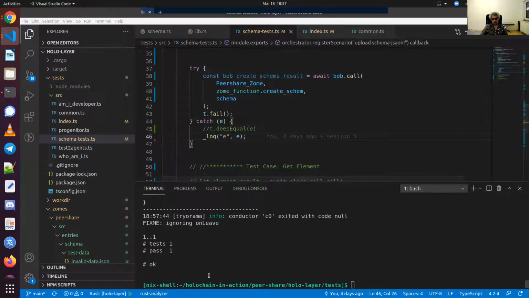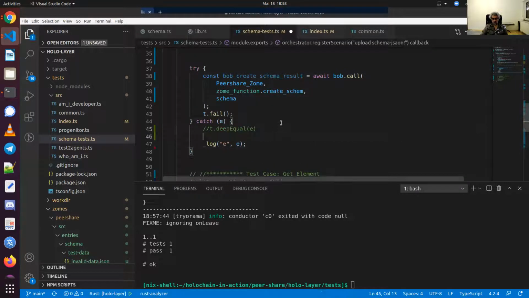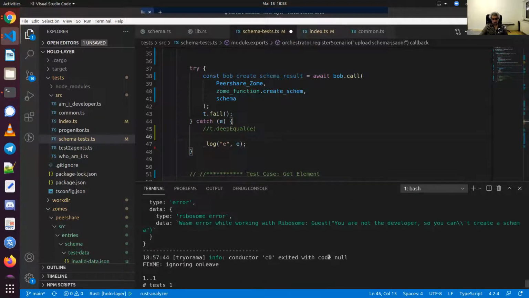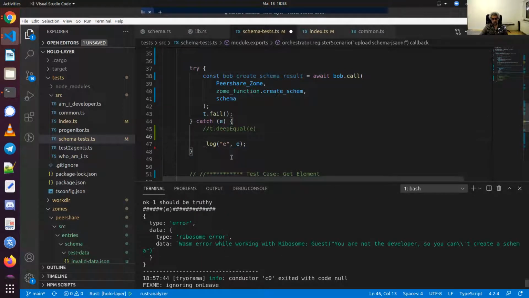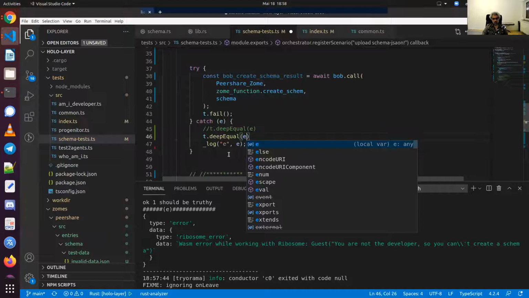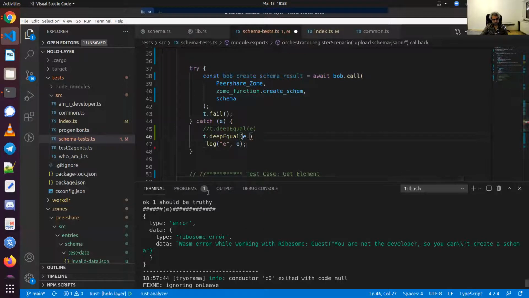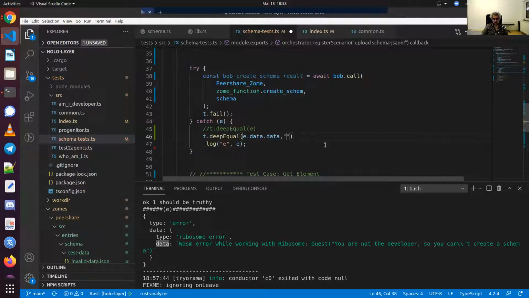So it is passed because I didn't put anything. It is try catch, you know. So here we need to write: if e.data, t.deepEqual, it should be exactly equal to this one.